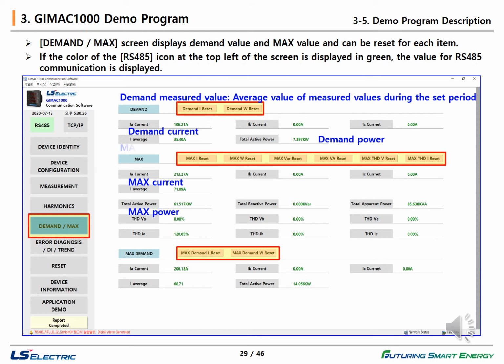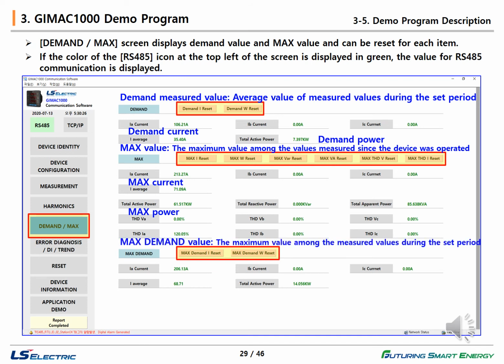The max value means the maximum value since the device was operated. And the max demand value is the maximum value during the set period, and this value is also updated every period. You can set one of 11 steps for the demand interval, from 1 minute to 60 minutes.